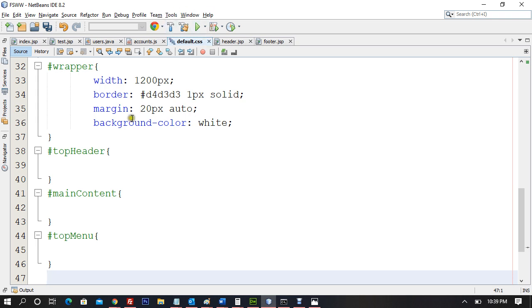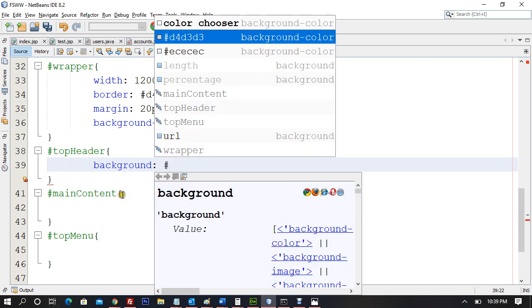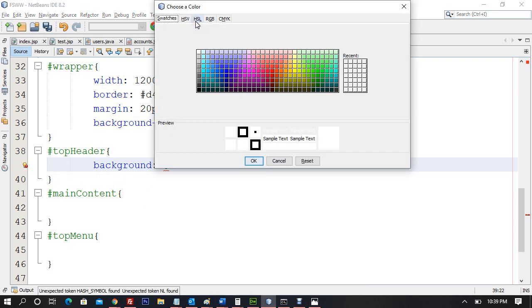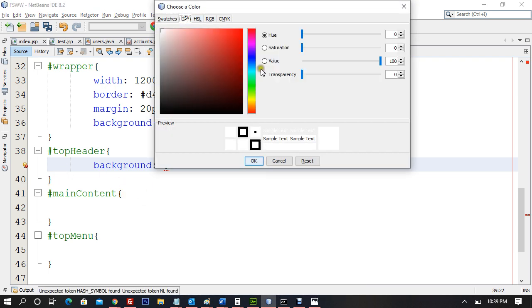Let me style them first though. So top menu is going to have, let's say, background color, which is going to be, let me use a color chooser, and let me use HSV right here.